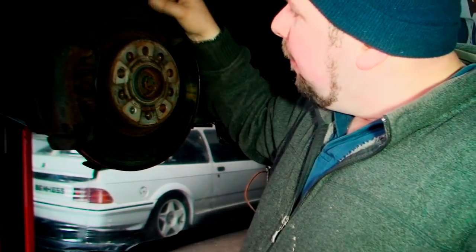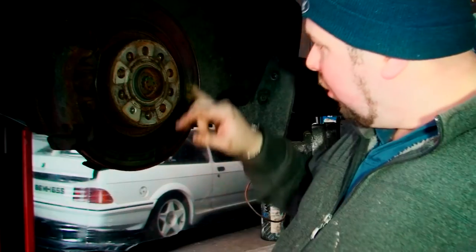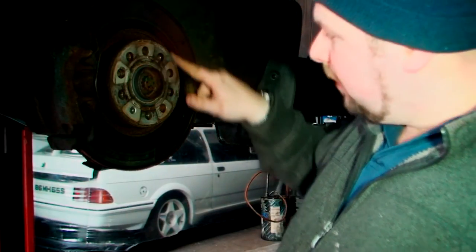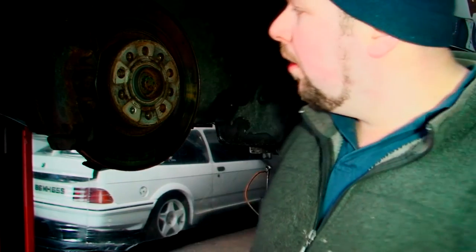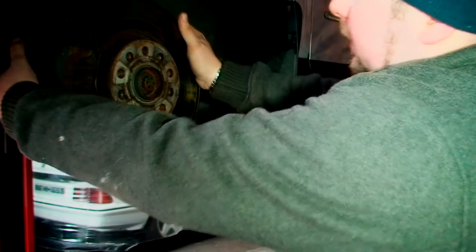So what we need to do on this, obviously we need to replace pads and discs, because the discs have just gone completely reddened, and you can see they're all discolored here. You can see the red, it might not show on camera, but there's like a red bluey ring around it where it's got that hot, it's just warped. So replacing the caliper, pads and discs, and obviously the pads and discs on the other side. So, straightforward enough.